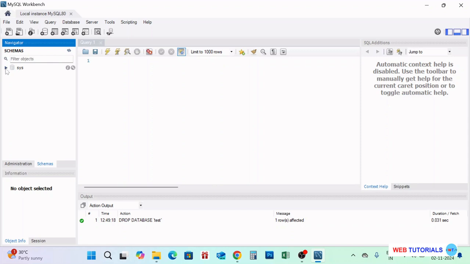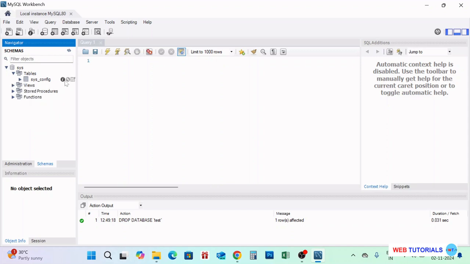If you click on that left arrow button, you can see tables, views and stored procedures created within that schema. If you click tables, you can see the tables, and if you expand again, you can see the columns, indexes and foreign keys for that table.